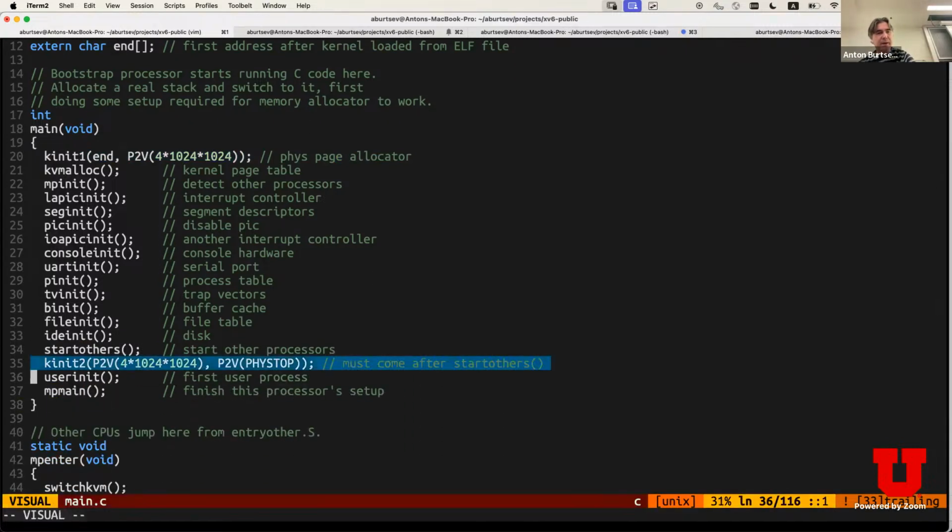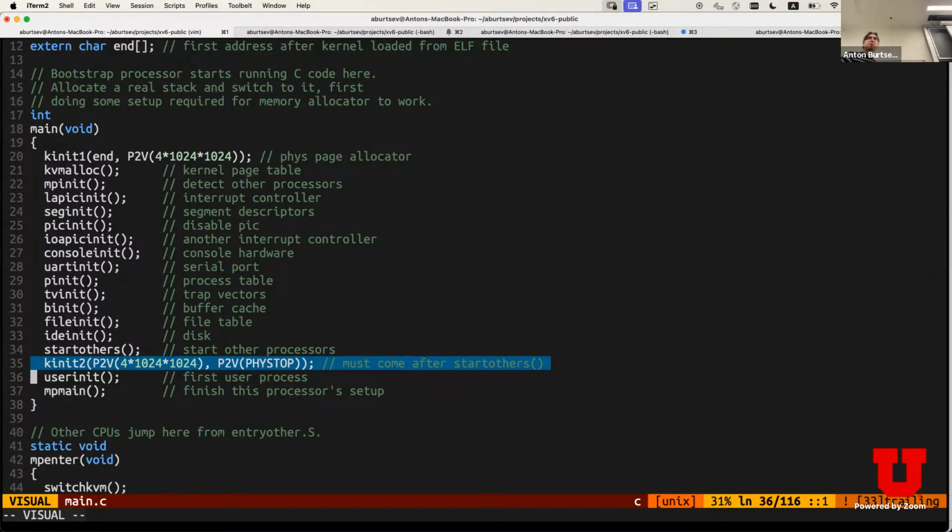And after that, they say, by the way, now map all physical memory starting from the 2 gigabytes plus 4 megabytes to the end of the physical memory. That's the max amount of physical memory which they handle. So that's the trick which I'm asking you to do as well. I wasn't exactly sure what you were asking, but they construct it similar to how I asked you to do that in homework. They construct a new page table and they switch to that new page table because the boot time page table was covering only a small fraction of the address space.